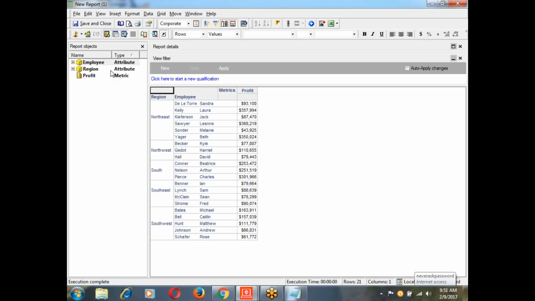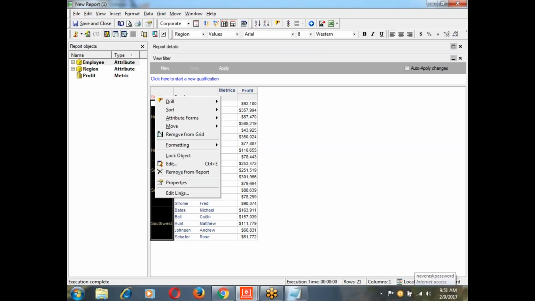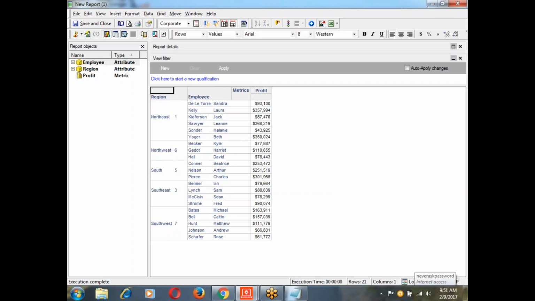Region will have an ID and a name. If you remember in the table, we used to have category ID, category description, region ID, region name. Now you're displaying the descriptive part, but you want to see the IDs. So select that region, look at the attribute forms, where you have ID and description. Generally select ID. Once you select ID, you can see 1, 3, 5, 6, 7. The same thing will show up in the SQL.